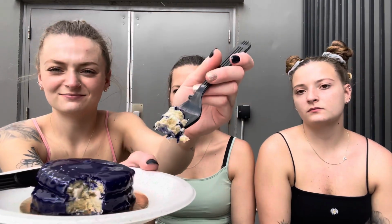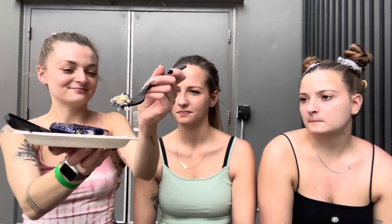Oh, maybe this is something you should bite. I think I've seen people bite it and it's very messy. Well, I can't stab it because it's glued to the plate. Why did we do this? Can you try and scrape it off with a knife? So it looks like this. I have no idea what this is.